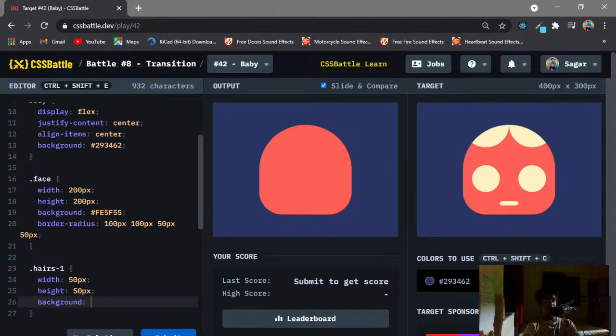Background color of FFF1C1. Let's copy paste that. Let's make it 100 pixels. Okay. Let's make the circle round. I'll set the border radius to 50%.